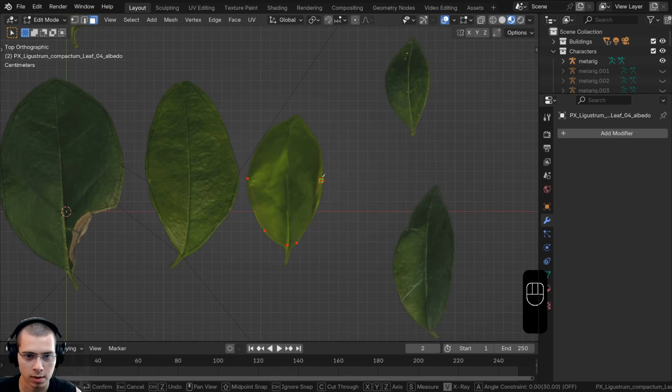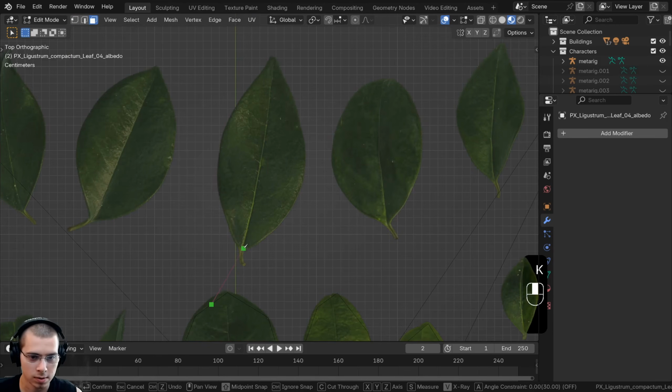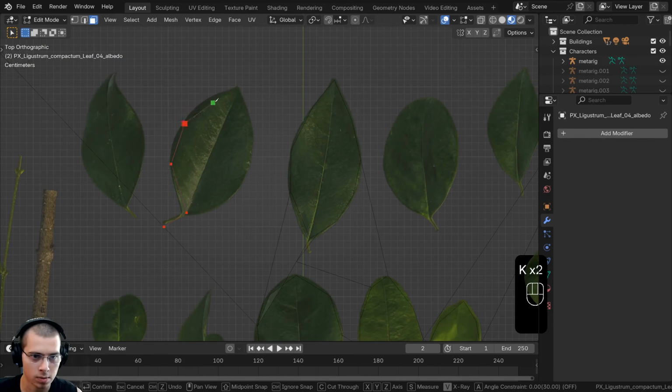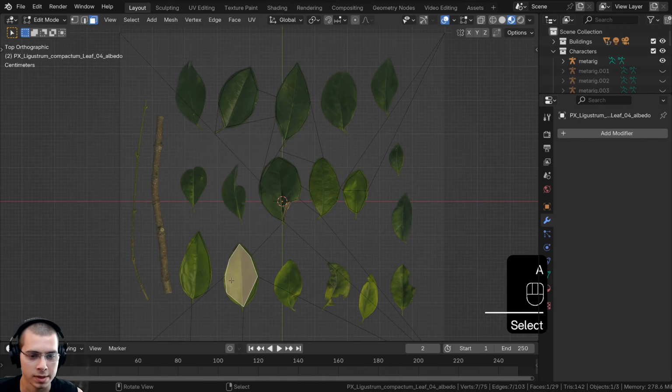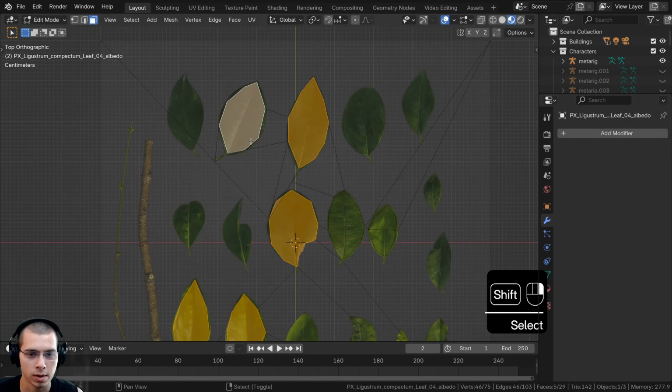All right, let's do this leaf as well. So go along here, cut out that leaf, and we'll do some of these bigger ones up here. So we'll cut out this one, and let's also cut out this leaf as well. All right, so I've cut out enough leaves, so I'm going to select these leaves here. So this one, this one, this one, this one, and this one.